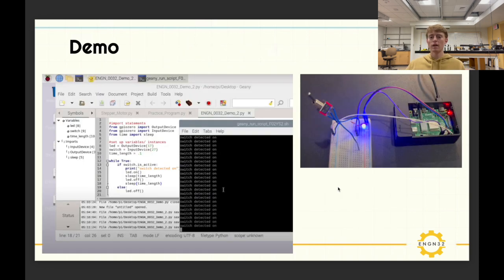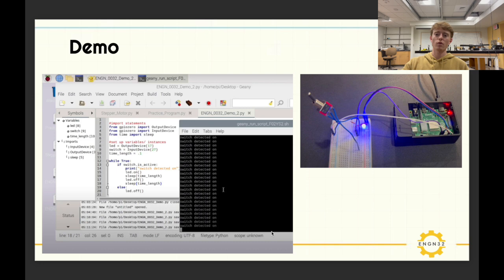All right, so now let's move on to the demo. Okay, so you can see I've got this desktop showing up here. We're not going to do it like that. This is one view. You can really code and interface with a Raspberry Pi in so many different ways, because like I said, this is really a computer. I'm using a remote connection, so I'm actually on the same Wi-Fi as the Raspberry Pi right now. But we're going to do the same thing that we did with the Arduino, but this time we're going to do it in Python, and we're going to use the Raspberry Pi.